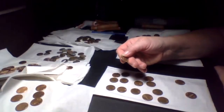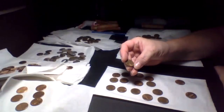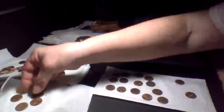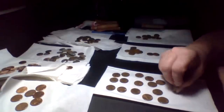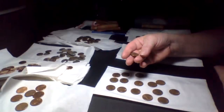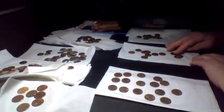But the Lincoln looks different on that. And however, the obverse is not so clean. So that can be an error in itself. So very cool. Okay, this is another nice one, look at that. It's kind of tonal. How's that one going to be on the back? Oh, not very pretty. Okay, so I'm going to go ahead and go through these copper real quick.